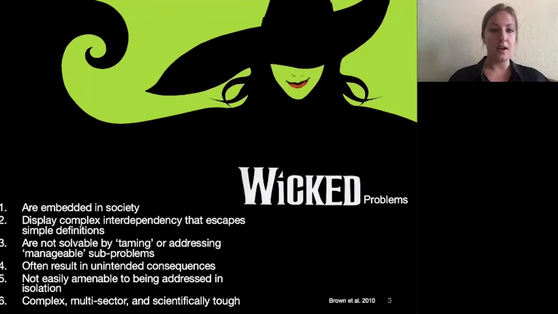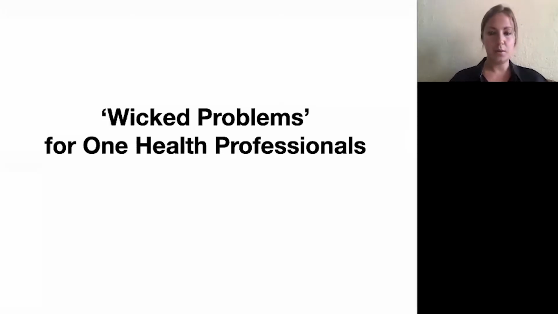So these are what we call wicked problems. And these are the type of problems that a One Health approach, which we'll talk about today, is looking to address. So I'll just go through 5 wicked problems, and this list is not inclusive or exhaustive, but it gives you an idea of the wicked problems that a One Health approach could address. And after that, we'll talk about some tools and principles that a One Health approach includes.